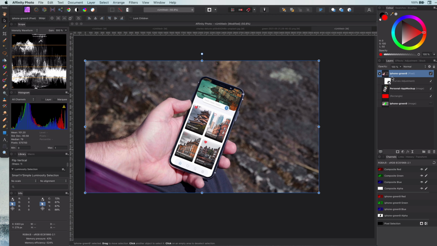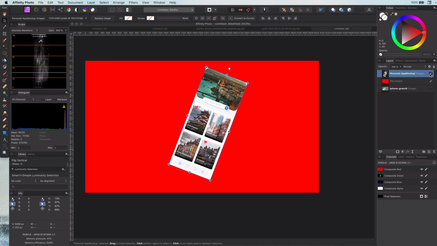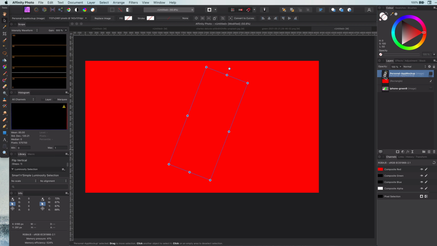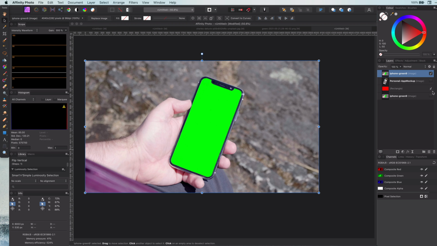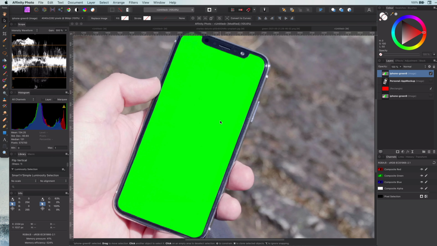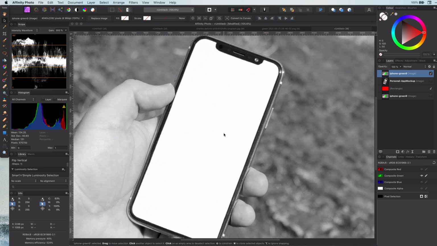It's not the way I would do it, so let me show you how you really should do it in a non-destructive way. So let's clean up first by removing the erased layer, but we will keep the red and the new phone screen, as we will be needing them anyway. First thing we do now is duplicate the original layer again. Now we need to mask from the green screen. Easiest way is to enable the green channel. The area we want to mask will be white.